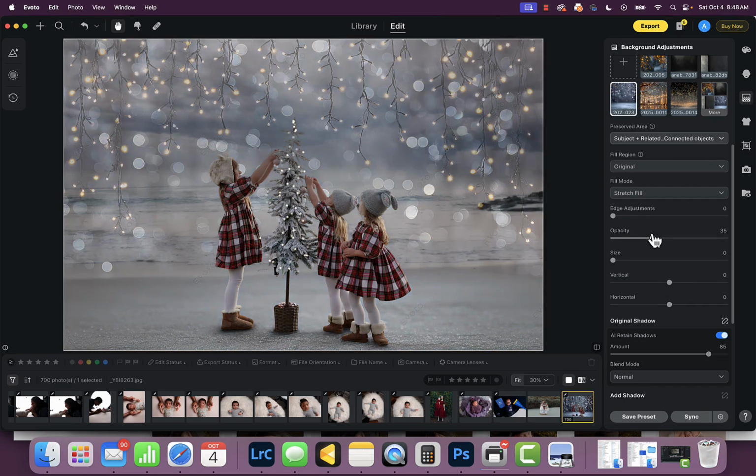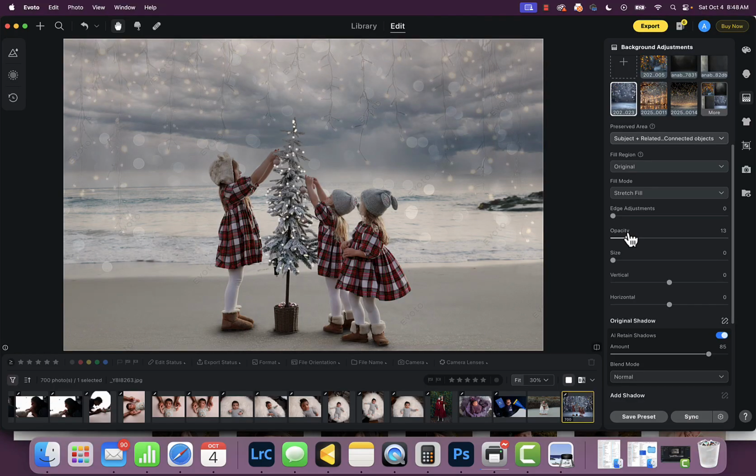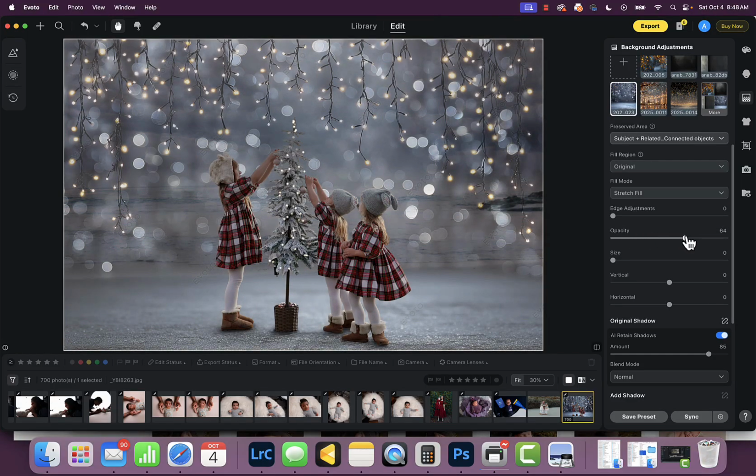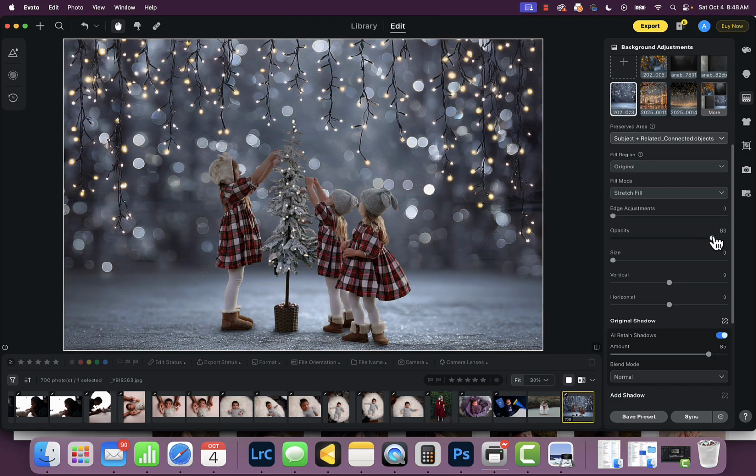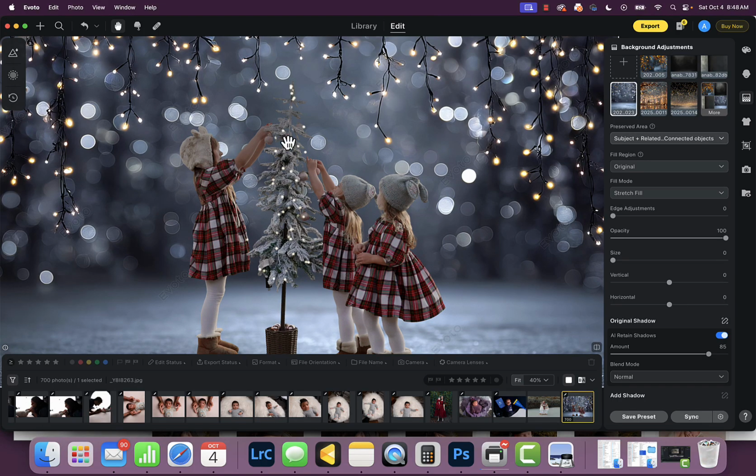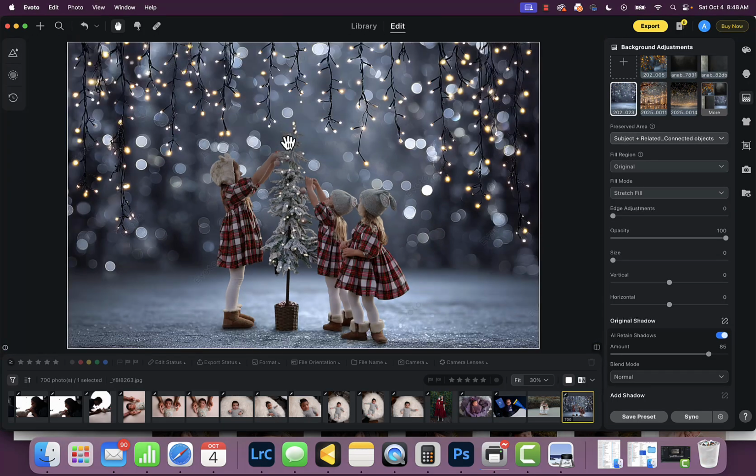Do you want it all the way so they're at the beach, or just a little bit, or do you want to kind of create a completely different scene? I kind of like how on this one, if I go all the way, it's giving me a completely different scene. I think it looks really good. So you just have to decide kind of what level that you want to do.